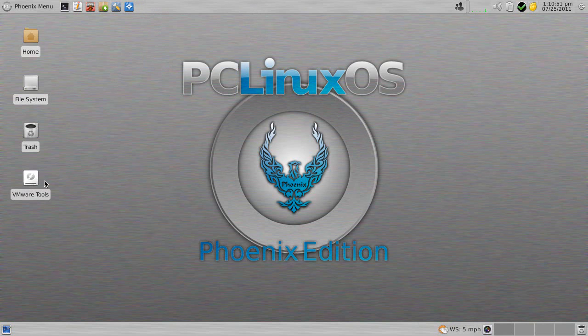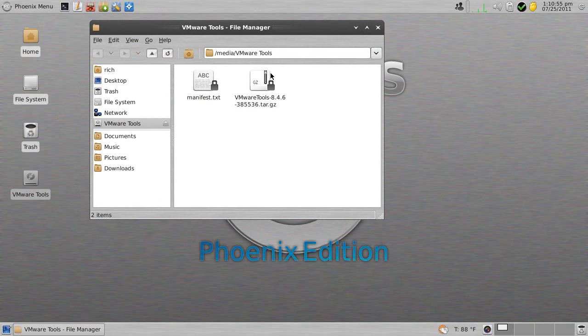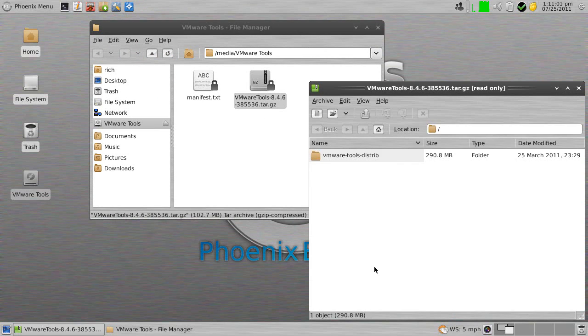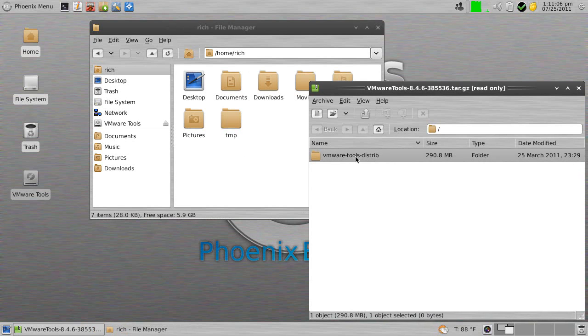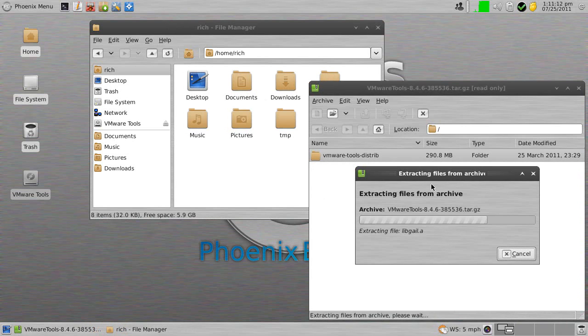Okay, I just popped in a disk, and I open this, and you've got your tar gzip file, so I open that. It reads the archive down here. It takes a while because there's a lot of files in that archive. Okay, here is the folder I want to extract. Go back to my home folder, back here, click, drag. Extracts the archive, as you can see it doing right now. Should pop up a little dialog while it's doing, there it is, while it's doing it too.